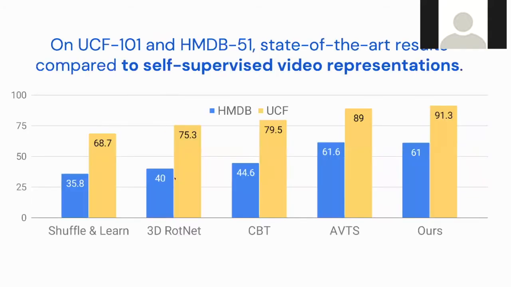So I'll just show the results that we had at the time. Since then, people have improved, and we will see in the second part of the talk that we can get better results than this. But basically at the time, on UCF101 and HMDB51, we obtained state-of-the-art results compared to previous self-supervised video representations. And that was quite interesting for us, because previous approaches were training the representations on videos that were already kind of tailored towards action recognition, whereas our dataset was not specifically designed to recognize human actions that are maybe present in HMDB or UCF. So that was a really good positive result.